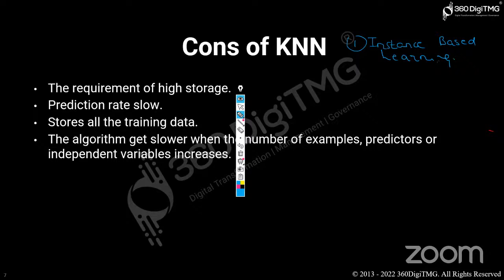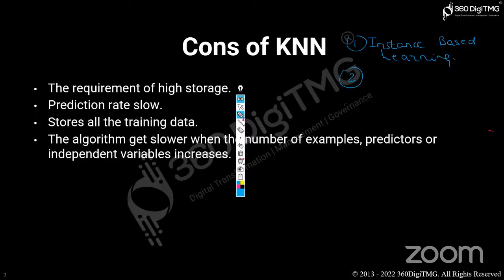It means that here we do not learn the weights from training data to predict the output, as we do in the model-based algorithms. But here, what we do is use your entire training instances to predict the output for your unseen data. That is your instance-based learning.